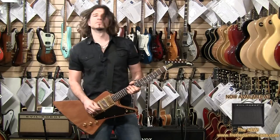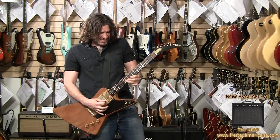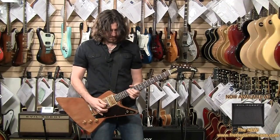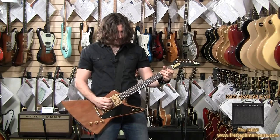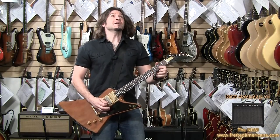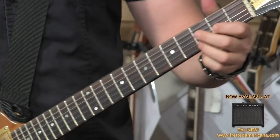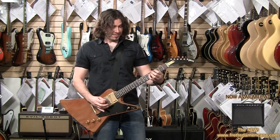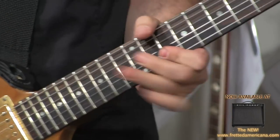EVH 30 sounds pretty crazy. That's the neck pickup. This is the middle pickup. Treble pickup. I need a little more gain there. Get it right, Phil.